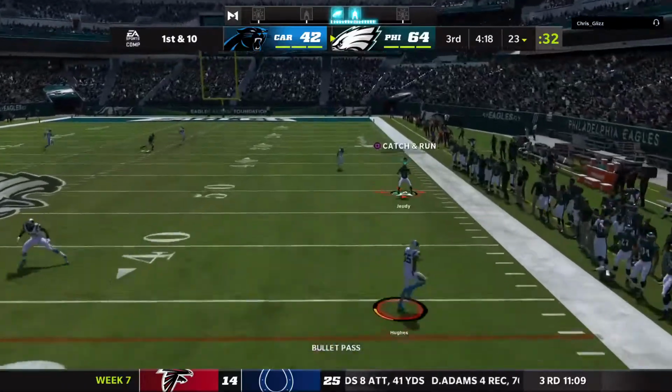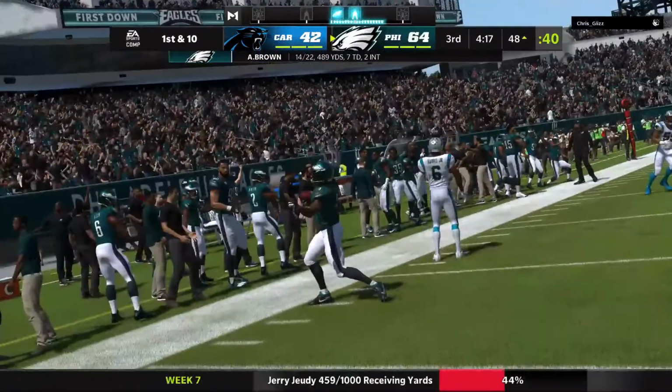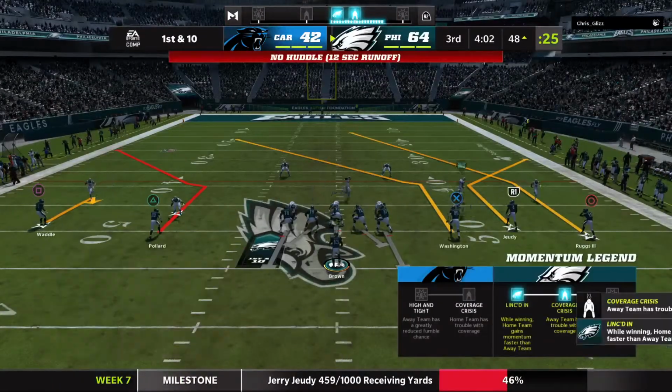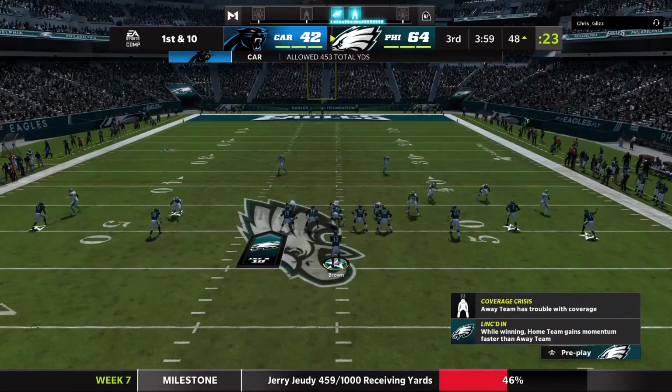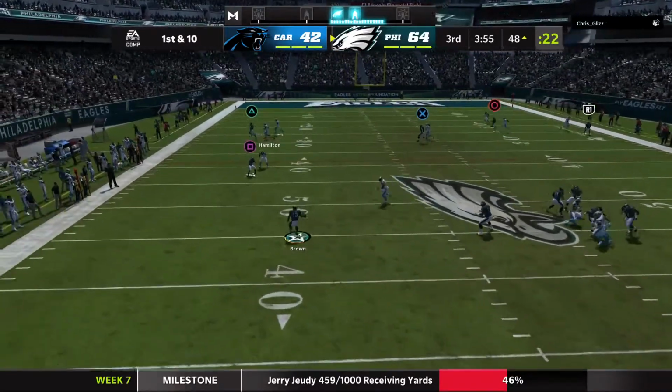But this is a unit that has to be itching to get the football again. And you can say that again. They've got to be pretty eager because, let's face it, they've had to sit through halftime, then sit on the sidelines and watch that drive. So you can bet that they're saying, let's get on with this. We got to go out there and get some more points.